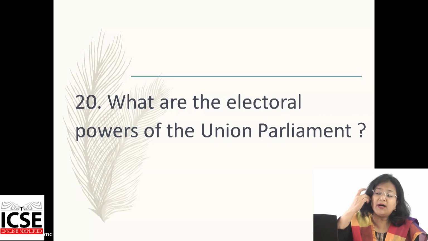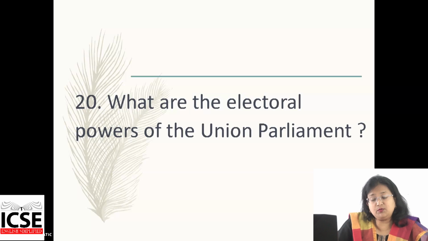What are the electoral powers of the Union Parliament? Again, the key word is electoral. So you have to write the Parliament can elect the President, they can elect the Vice President, they can elect the Speaker. You get your 3 points. You could get it as a 1-mark question also. You can write any 1 point.